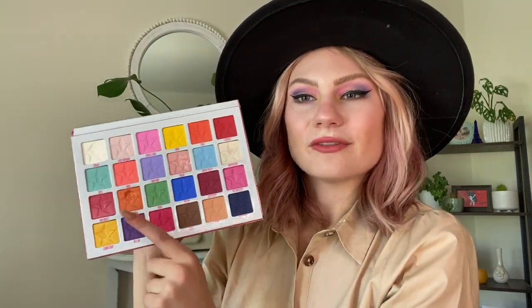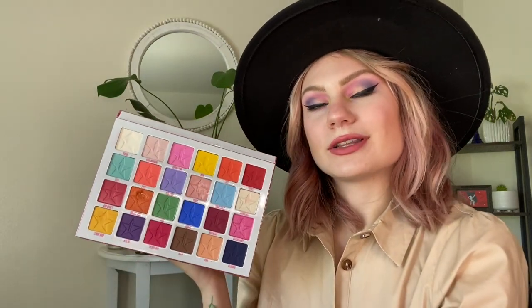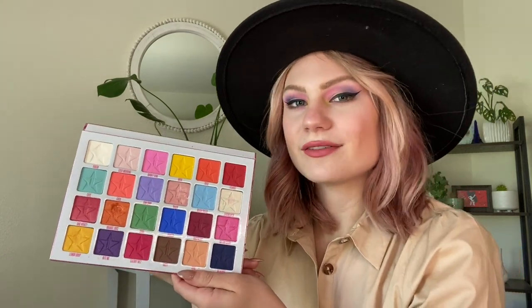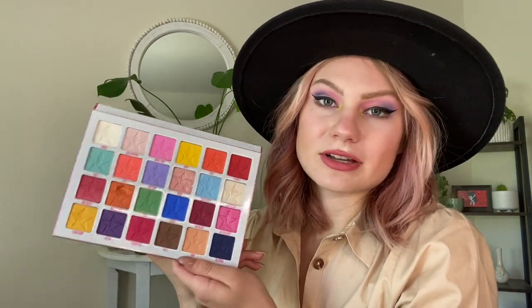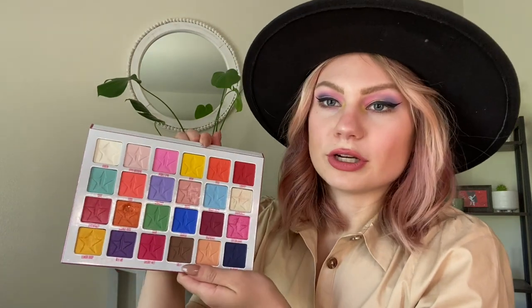At number nine we have Cremated's older sister — the Jawbreaker palette. She is very loved. I have a pan in orange juice, this bright orange shade — literally the best orange shimmer ever. I've seen people rearrange their palette to have it more cohesive, and I definitely like using those pictures as references as to where the shades fall. When you just kind of look at it all jumbled it's definitely a little confusing, but I like this one because it has just about every rainbow shade you could need — your pure yellow, orange, red, blues, greens, purples. I love the pastel shades and the funky neon shades too. They're just so much fun and you can do so many different looks. Whenever I need a rainbow palette or a certain color that's not in another palette, I can usually find it in this one. For that reason, it is ranking at number nine.